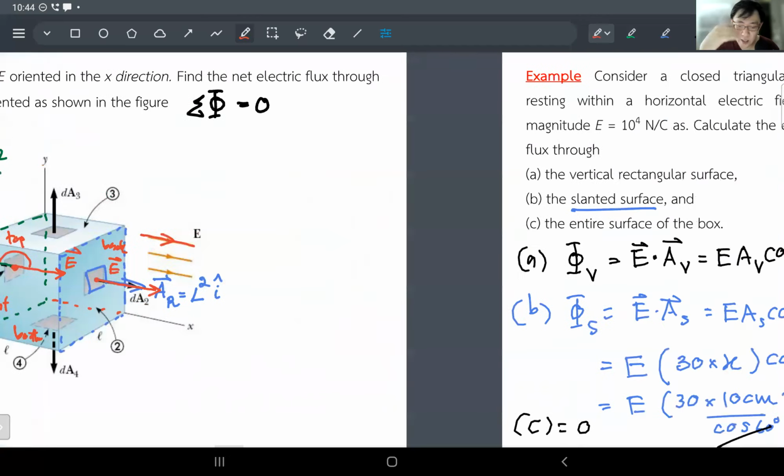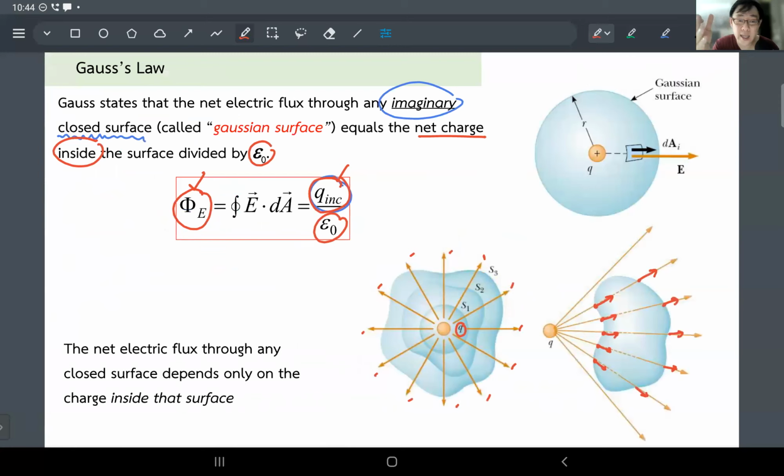Okay, guys, so you got it. That's what I told you since the beginning: once you understand how to calculate flux, Gauss's law is so simple, because flux is just the evidence showing that there is charge in there. If no flux, no charge. When I say no charge, I mean neutral. It could be positive equal to negative, but the net charge inside must be zero. It depends on the text. The text says Q included, that INC, enclosed inside the volume. Some textbooks say inside, some say Q in, doesn't matter. But that is the clue.